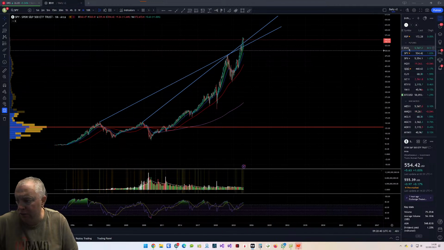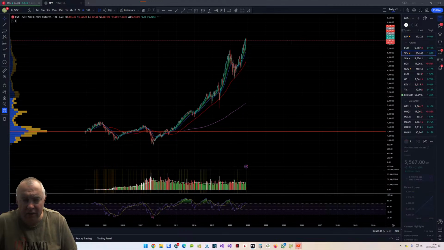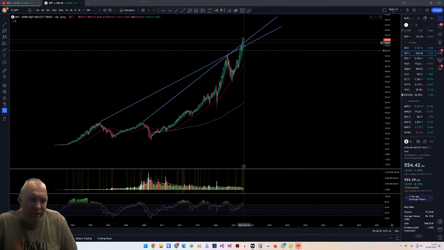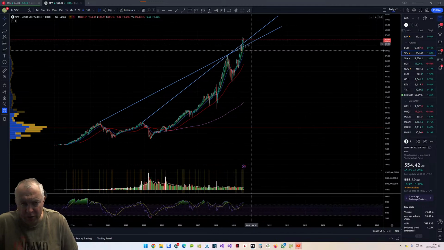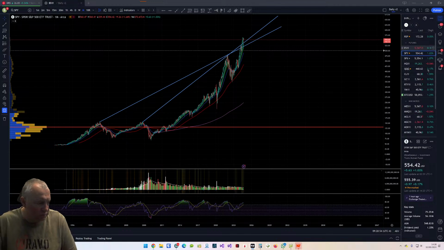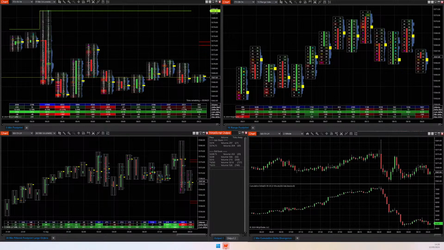So let's go to ES, look at the order flow. I just want to see how close we were. In fact, if I go back to that, you can see this month we pulled right back down into that trend line, the one we linked from there. That's why I just want to see how far away we were. I know we were breaking through it at one point. ES, let's look at some order flow. Is there anything interesting going on?